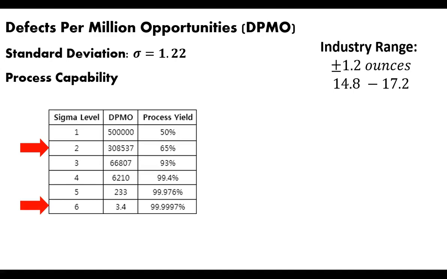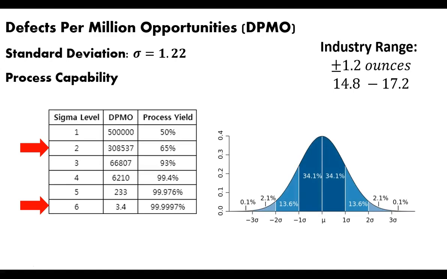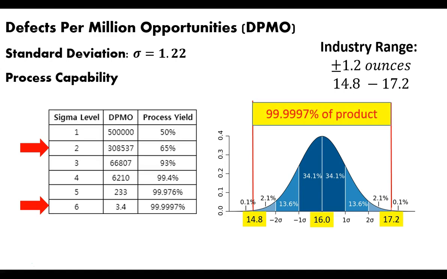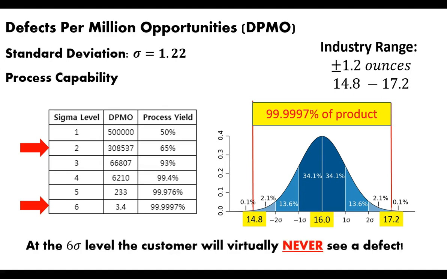And to put this more in the whole idea of Six Sigma, or mathematically looking at a histogram, if we were just to take this as representing the ideal process, where the average is 16, and the lower and upper ranges were 14.8 and 17.2, in other words, matching what the industry range should be, we would find that this range could be achieved with Six Sigma, and that our customers see virtually no defects. There would be just 3.4 errant defects escaping to the customer, and we are far from that as it currently stands. So let's continue on.